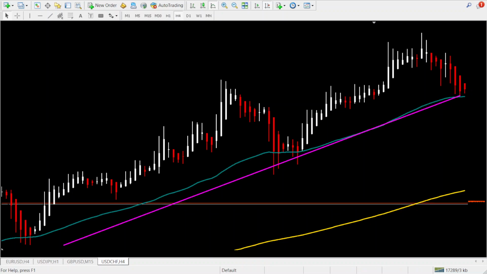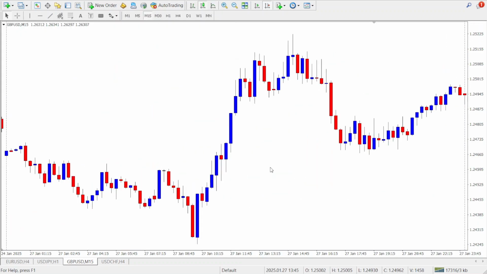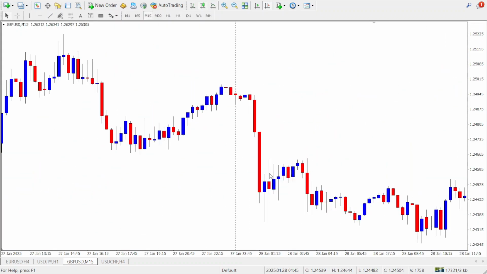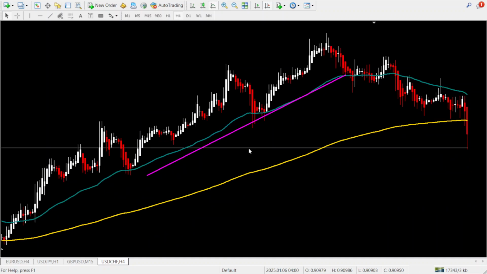Now, one of the major benefits of the Heikin Ashi trading strategy is that it helps you stay on the right side of the market. Unlike regular candlestick charts, which can be noisy and make you react to every little movement, Heikin Ashi gives you a clearer picture of the overall trend. Here are some additional advantages. It helps with clear trend identification. It is much easier to see whether the market is trending up, down, or sideways.